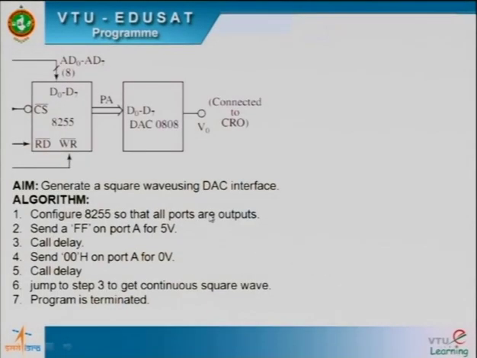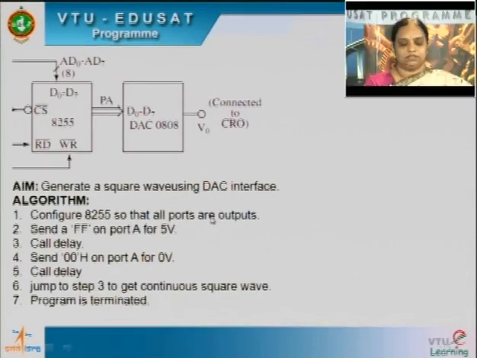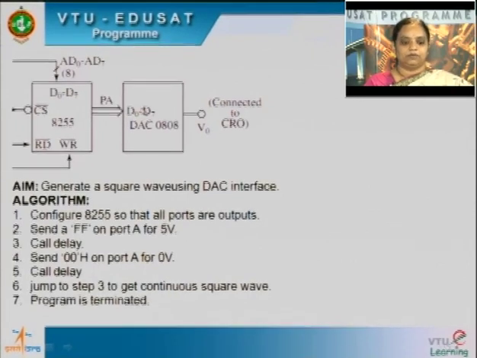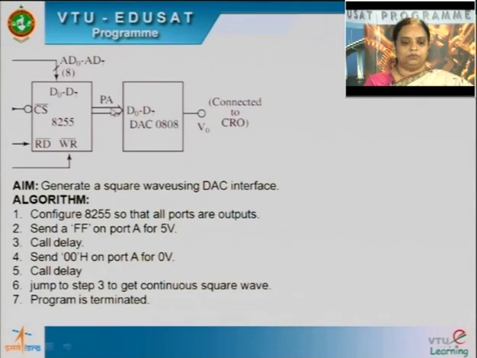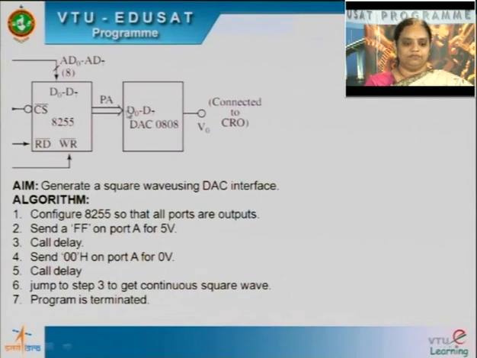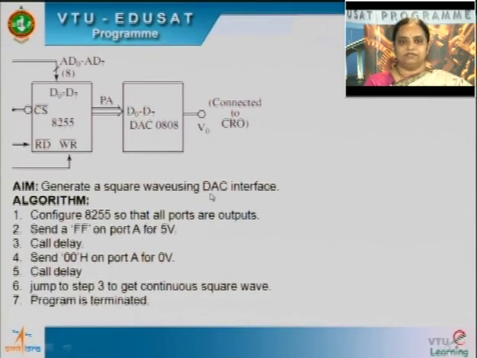And you have other examples like interfacing, generating a square wave using a DAC interface. For example, these are examples just to show you how the 8255 can be used with the output or input ports. So for example, if you have to interface an 8-bit DAC, complete port A is used, and on port A you send 00, the DAC output is 0. Send FF, that is D0 to D7 are all 1, it will generate 5 volts. So alternatively generate 5 and 0, with the delay a square wave is generated.